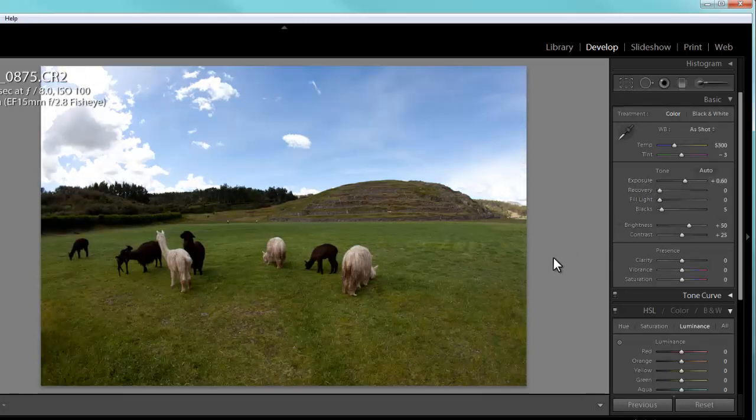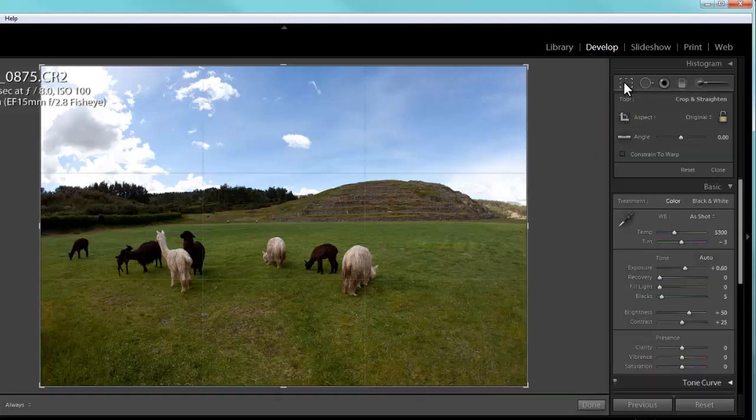And it looks like this was shot with a fish eye, but the horizon isn't quite level, you can see it's kind of at a slant. Well, I'll show you how easy it is to fix a horizon in Lightroom. Just go up to the same crop tool that you were using. And this is not only a crop tool, but also a way to change the angle of your images, and you can do that up here.